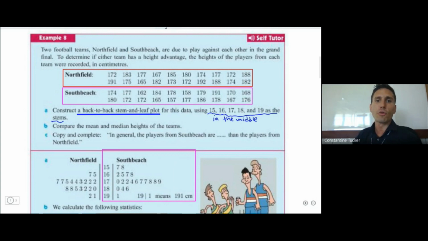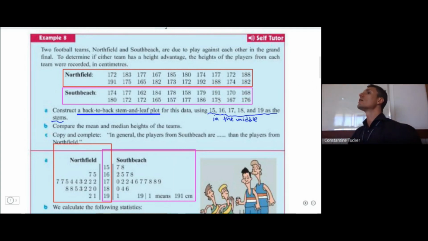And then let's go for Northfield. We do the same thing, but notice what's going to happen here for Northfield. We will start with 15. Anything that starts with 15 in the red box? Nothing that starts with 15, but anything that starts with 16 in the red box? Yes. 16. Yes. So follow with us. Any number that starts with 16 in the red box. Which one? Now we have the 16 in the middle.